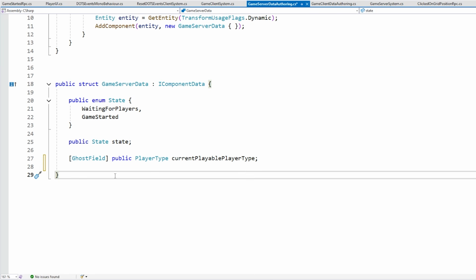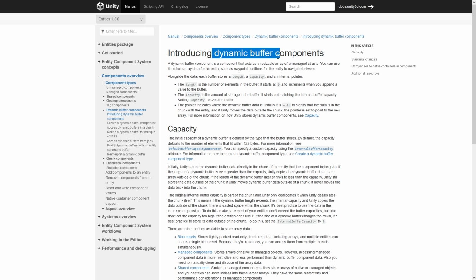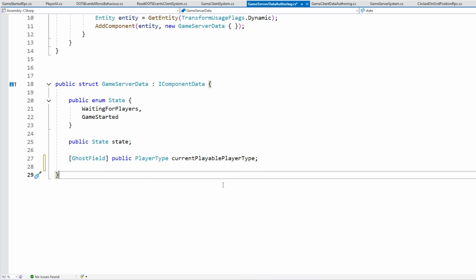Now, usually in DOTS, if you want a collection of elements, what you want to use is a dynamic buffer. We could basically define a component for our grid data and then make a dynamic buffer of that type. Then we could add multiple elements of that type. So that works, that's one way to store multiple elements inside a component. But another alternative that would actually be better in this case is how technically we can have arrays inside of our components, except not really, or rather there's one tricky sneaky issue. So it's possible, but also not possible.